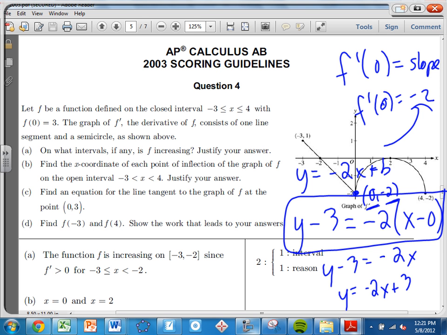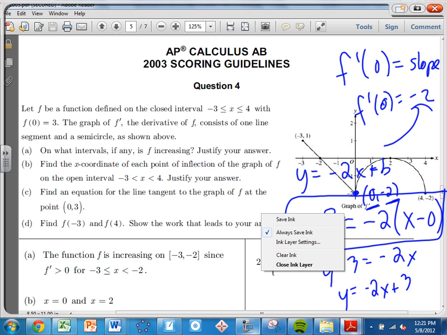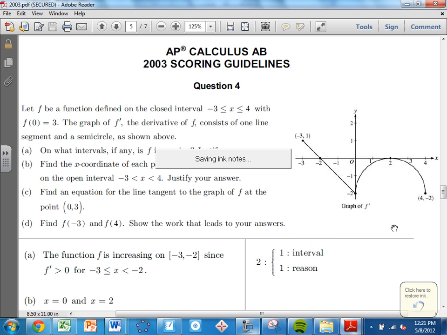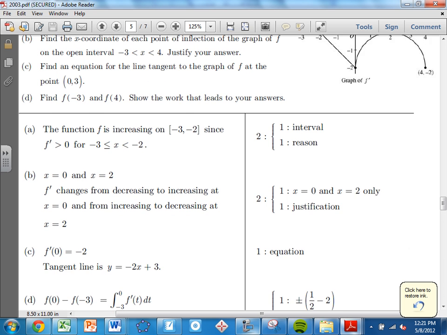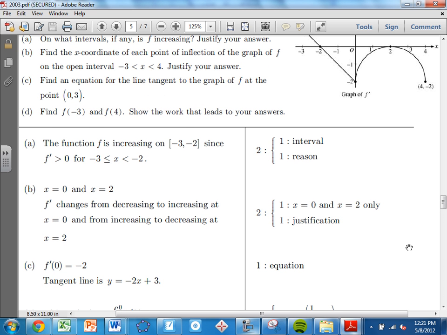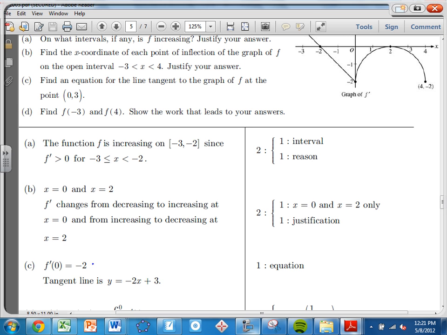Part D is the tough part. Because you're going to use that fundamental theorem again. Okay, that one that we keep going back to. Let's look at part 3 to make sure we have it. They don't do any more than that. They just put the tangent line, and they put the derivative there equals negative 2, and the equation is all you get a point for. So technically, you don't even get a point for that, even though we wrote it down. You don't need it, but I would write it down still so I know what I'm doing.